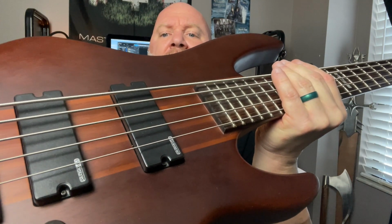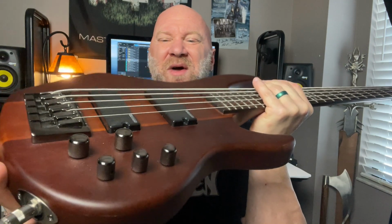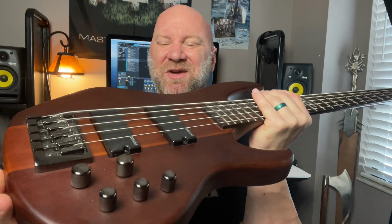It has the ESP Designer pickups here. These are active pickups. And we got a ton of knobs there. I'm real bad with knobs. I keep my volume up and the rest of the knobs just kind of stay in one spot there. You guys know I'm like Lynyrd Skynyrd. I always say this, I'm a simple man. I keep things extremely simple.